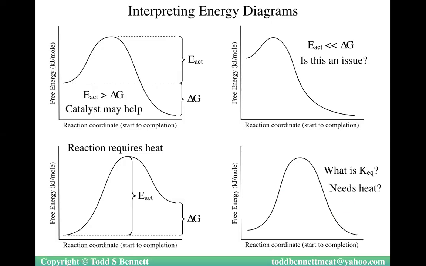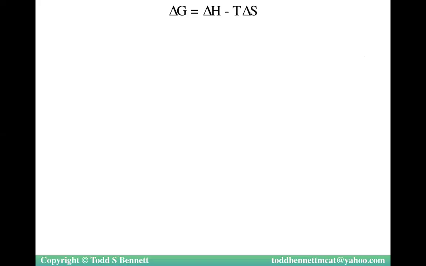Okay, does it need heat? Yeah, it needs some activation energy, or it needs a catalyst. And then is it favorable? Barely. Okay, mention just briefly that delta G and delta H are similar, but the difference is free energy takes also into account the entropy factor.